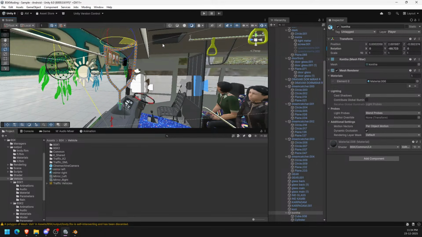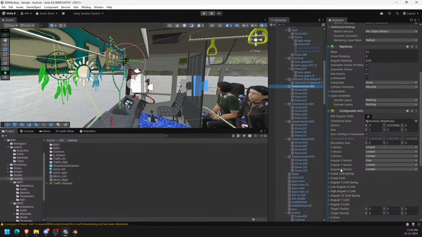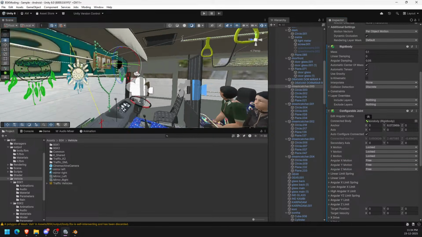We don't want to rotate it like this or like this. So in that case, we have to limit the rotation like I did on the y and z. We only need to rotate on the z. Okay. But here we need everything to be freely rotated without an issue.